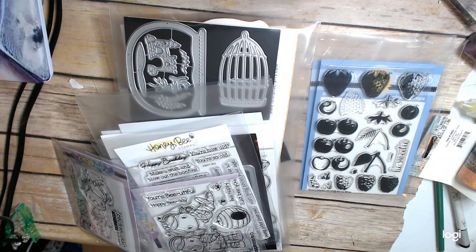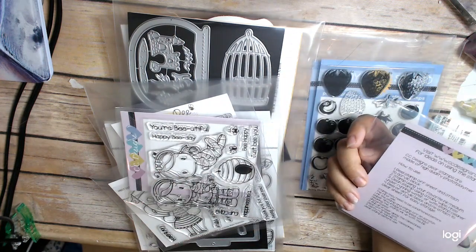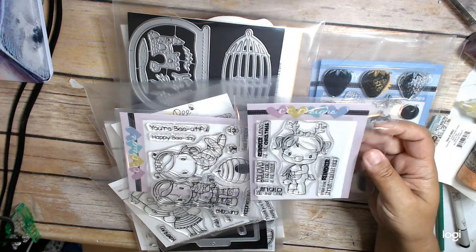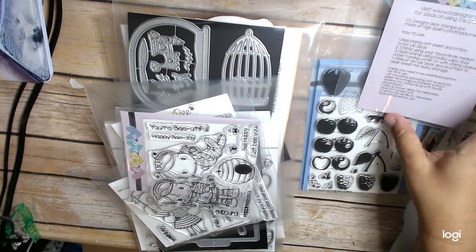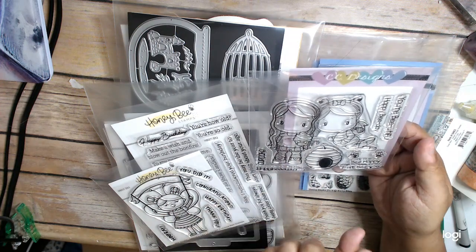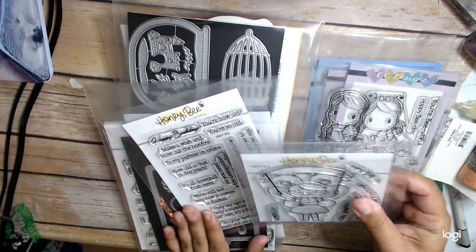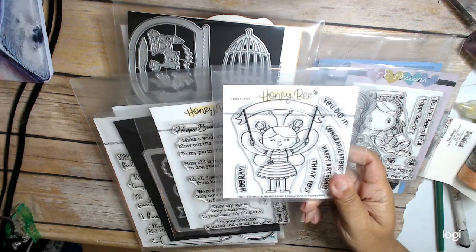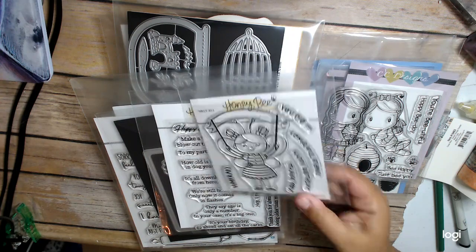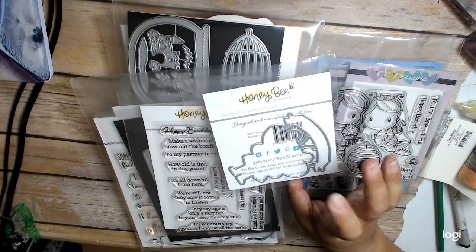And then from CC Designs, I got this one. I think there was 40% off or something like that. I don't even know what this one's called. It's like a reindeer one. Got that one. And then these two, this is a cupcake one and then a little bee. So that's cute. And then from Honeybee Stamp Sets, I got the free one. If you spend $75, you get the girl, and then at $100, you get the dies. So I spent $100, and I got the little girl bee and the die.